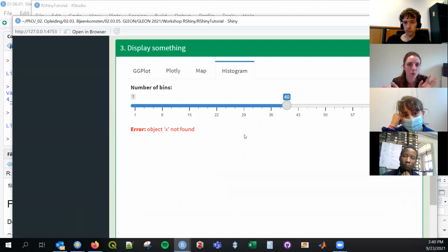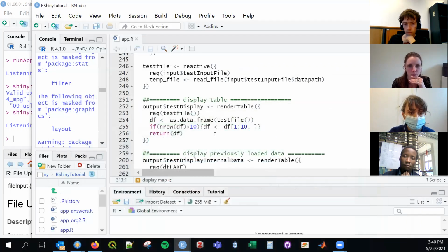So right now I know, of course, that my problem is happening inside this tab somewhere, and it's very likely that it's happening in the reactive side of things, right? My plot is not showing up. So maybe it's a good idea to start looking in that section.